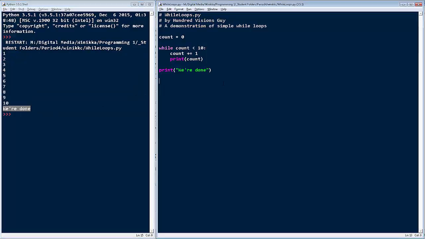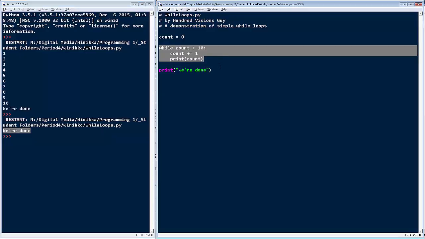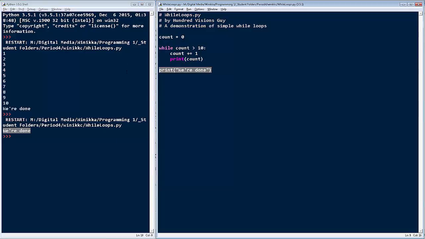So the key to a while loop is we need some kind of comparison here. And there are 2 important rules that will help you create while loops. Rule number 1, make sure you get into the while loop. If you can't get into a while loop, then nothing's going to happen. What if I accidentally had put while count is greater than 10 and I try to run it? Well, when I'm done, all it says is we're done. I never did go into my while loop. I know that because it skipped it and went straight to this instruction.